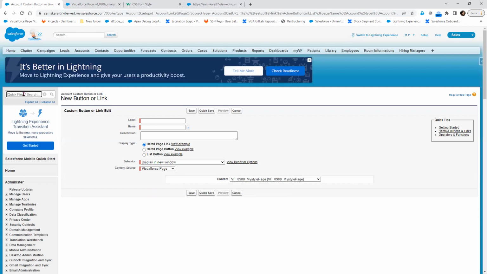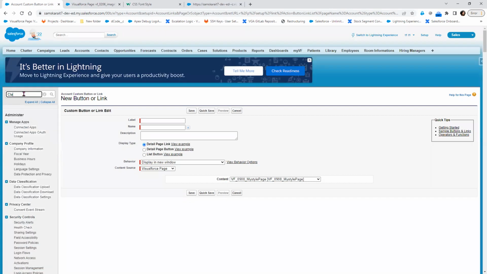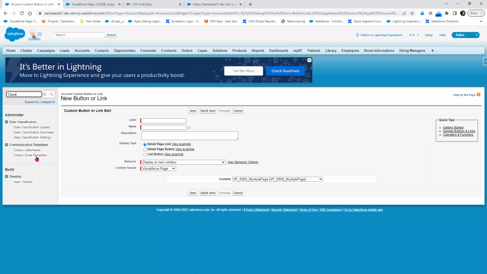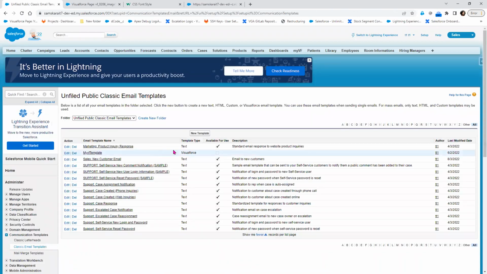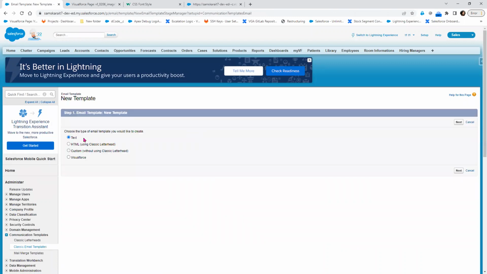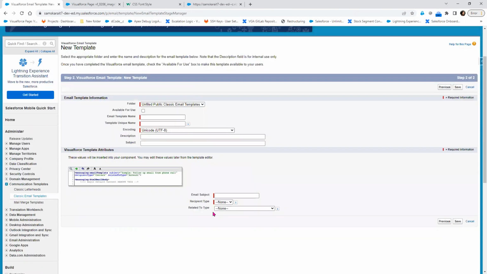Right. So coming to the letterhead, we have a classic email template, where you can create a new template. It does ask which way you want it to go. If you are saying the Visualforce page, then it will ask information, which one do you want to include.